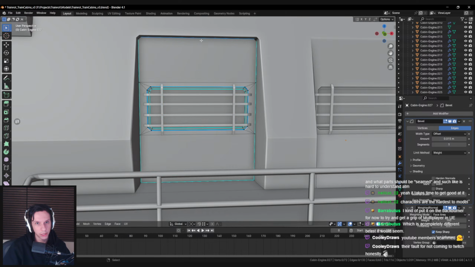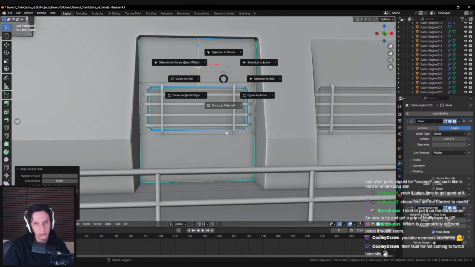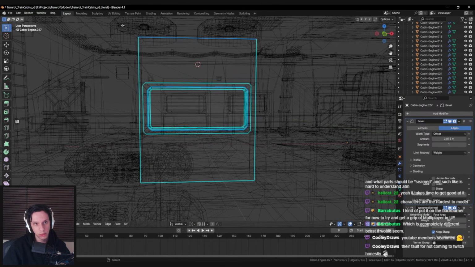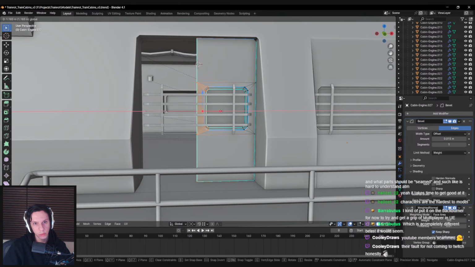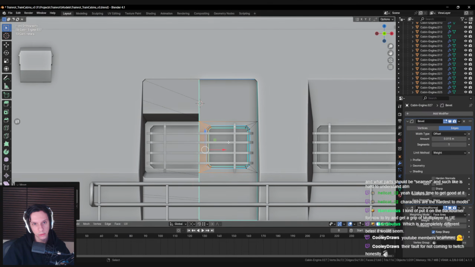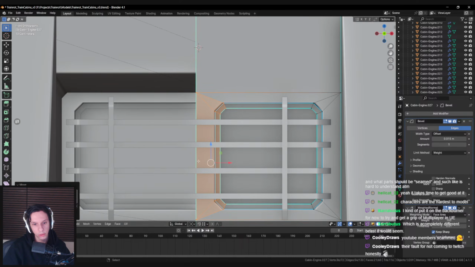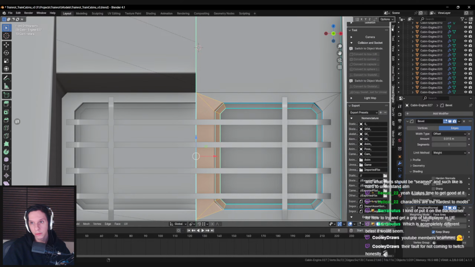how can I keep the... Oh, I can do this. Take this. And then I can move this to be as close as possible to the origin point. Active element.